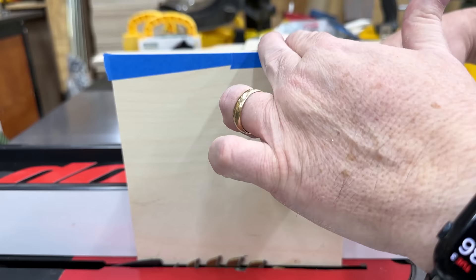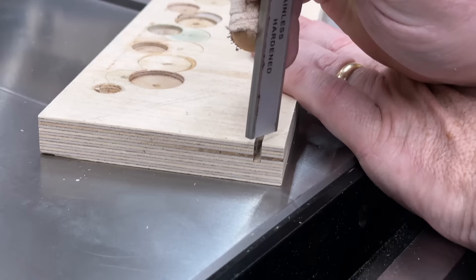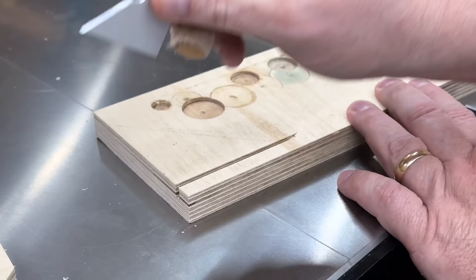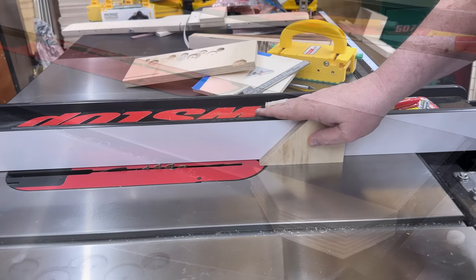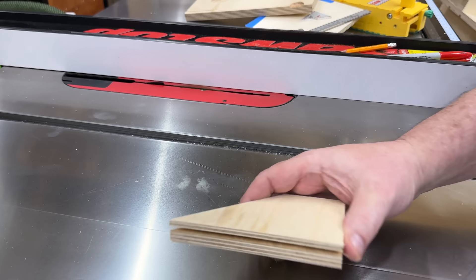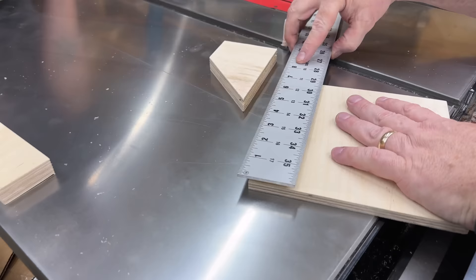We can fine tune the adjustment a little bit if needed, then we're going to test it. The depth is important — I want that depth to match the triangle and make sure it fits that ruler. The cut-off piece from the ruler actually fits nice and snug in there — it's perfect. If it didn't fit I might need a thinner kerf blade and a couple of cuts. That's one of the reasons I got a one-eighth-inch thick ruler — it makes this really easy. You can cut the dado any way you like — on your router or your saw. This is how it works: it goes over the ruler which sits on top of the triangle, and slides up and down to allow us to measure.